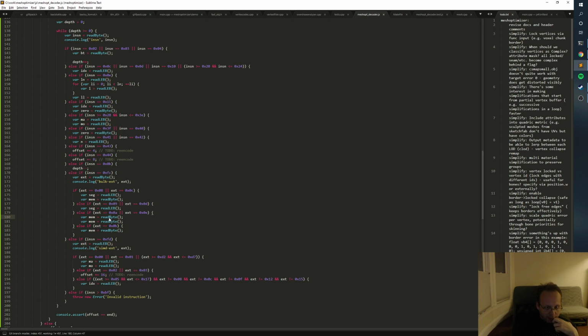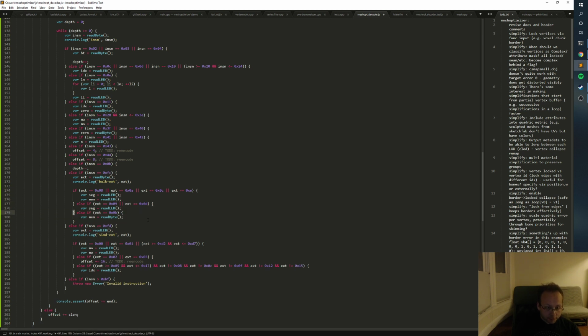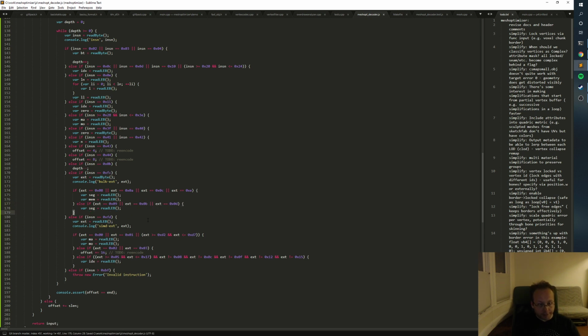And so I can simplify this code a bit by effectively saying this, and then if it's 0a or 0c or 0e, and then this. And I think I can do the same someplace else.